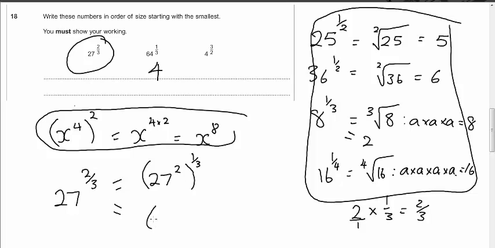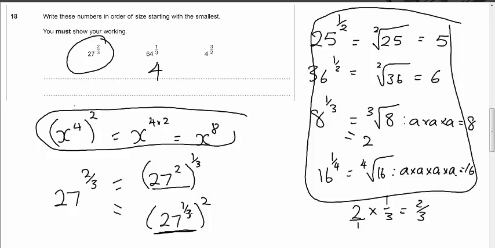The other way I could also write it, because it doesn't matter which order, is 27 to the third, all to the 2. Both of these will give you the right answer, by the way. But in a non-calculator paper, only one is going to be doable. Firstly, do you know what 27 squared is without a calculator? That's going to take a lot of work. So the best way to go about it is to look at this.